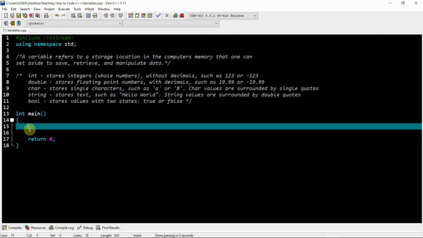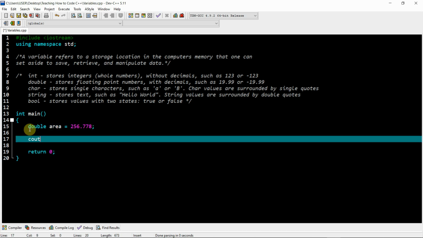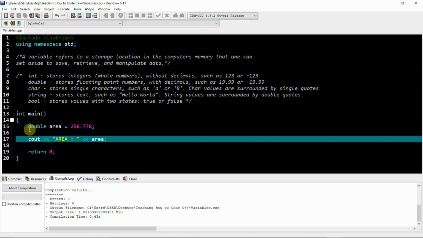Let's look at double. Let's give it the name area. Area equals 256.778. Let's print this out.